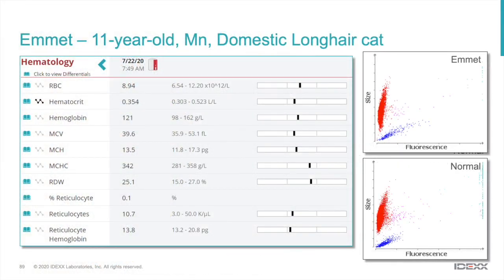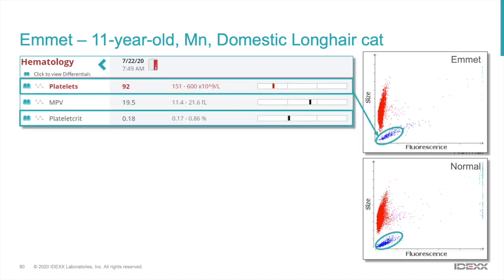When evaluating the erythrogram for Emmett, we look at the dot plots first, the cytograms, and we don't recognize any abnormalities really in shape or density of any of the different populations of mature and immature red cells compared to the normal pattern below. Looking at the numbers, everything's within reference interval limits, so there are no significant abnormalities identified in the erythrogram. In the thrombogram, the only numeric abnormality is that of a significant decrease in platelet numbers, not enough to allow spontaneous bleeding to take place, but still a very significant decrease.